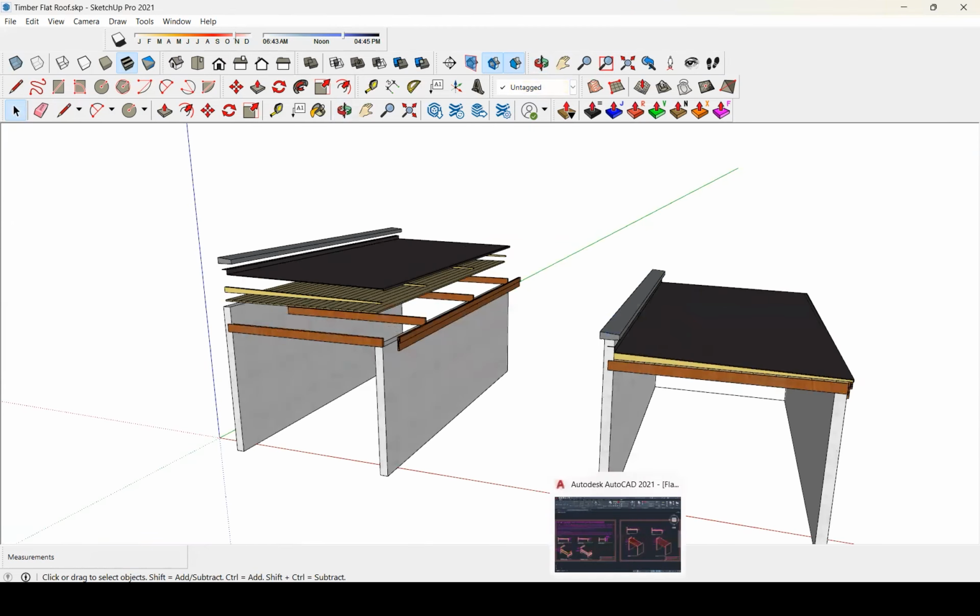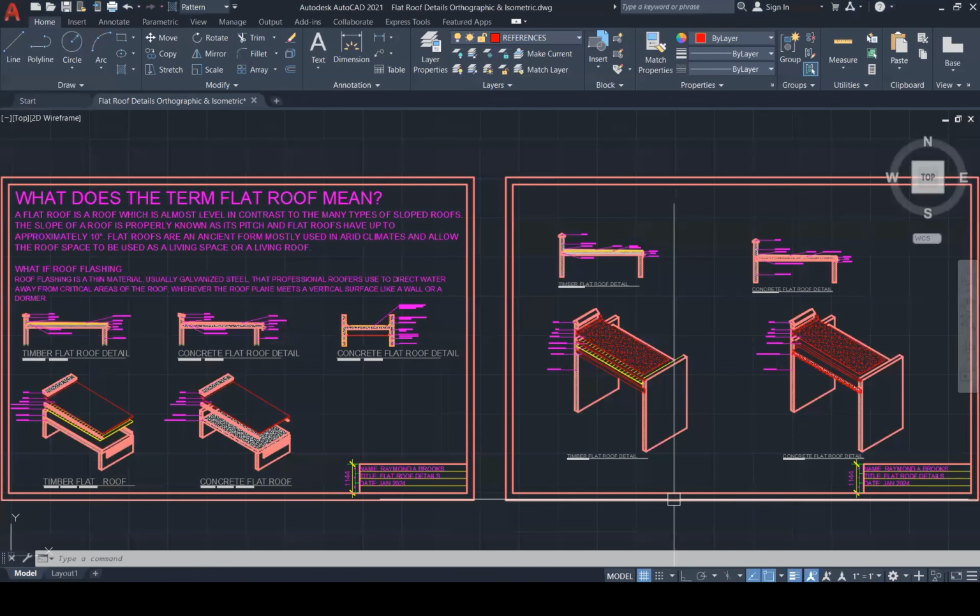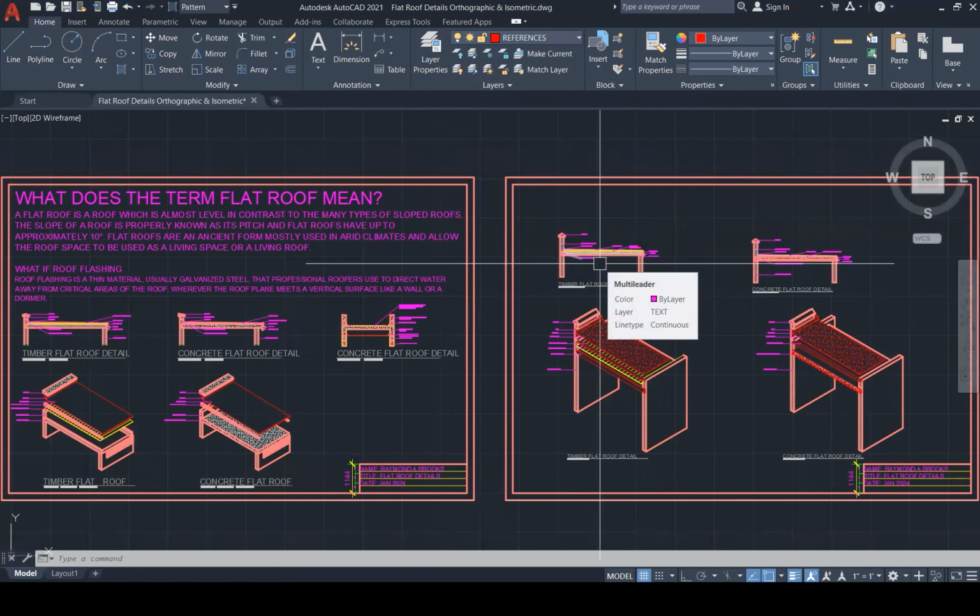What else did I do today? I also went through a strategy as to how to set up these flat roof details and how to go about drawing them. And then lastly, I created 4 drawings, 2 orthographic projections and 2 isometric projections.